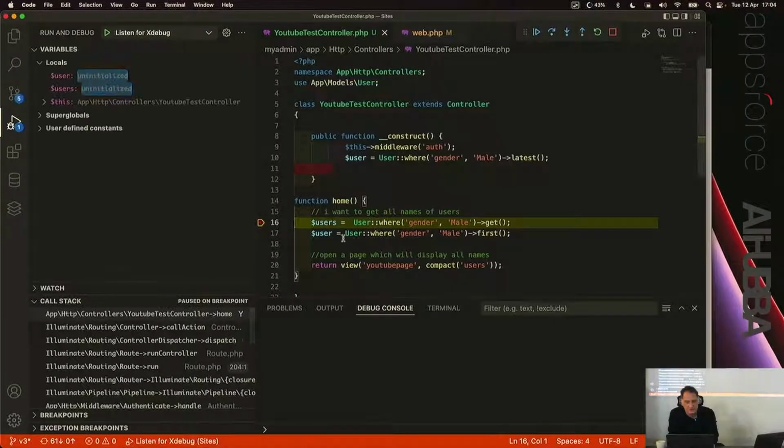Whatever is the right thing. So, you see, this user is not defined. There's no users. Because this one did execute, and it had a value, but when the function is gone, the variable is gone.